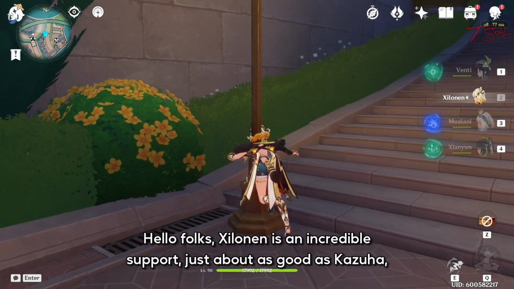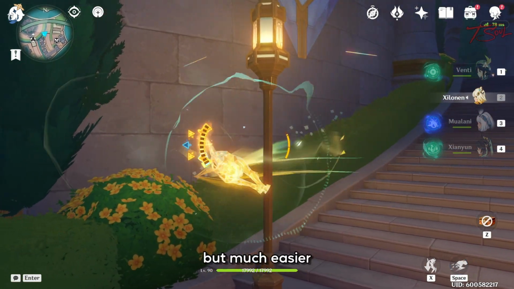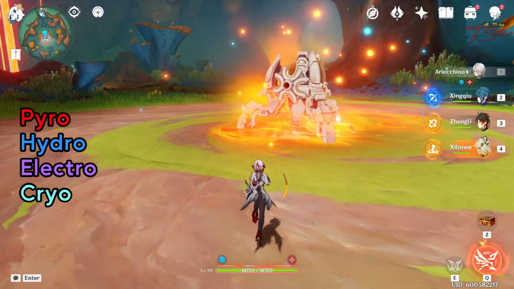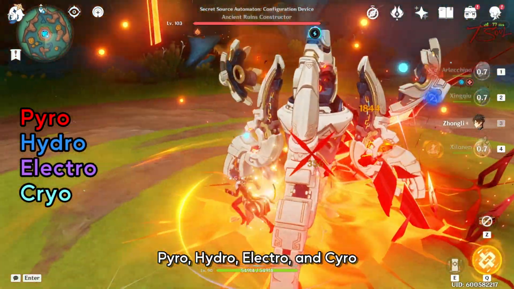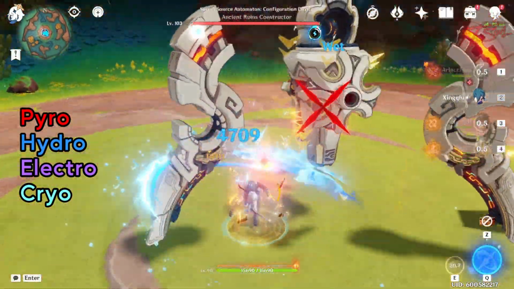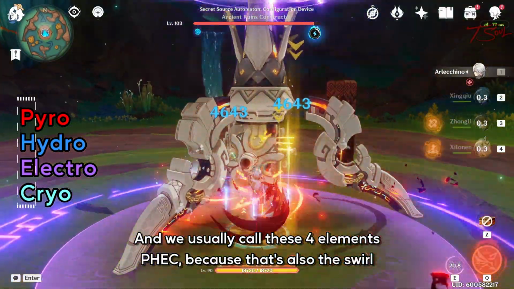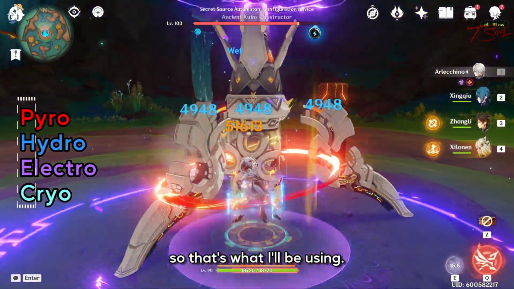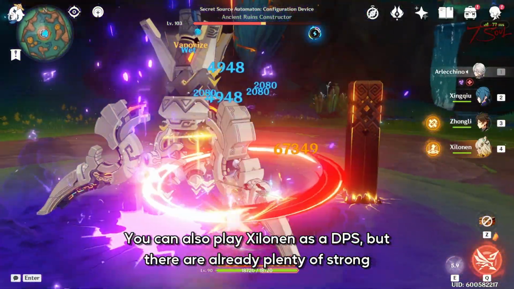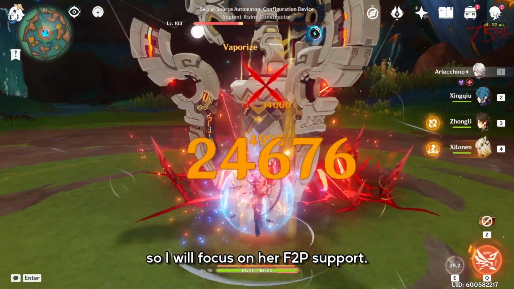Hello folks, Xilonen is an incredible support, just about as good as Kazuha, but much easier to use. She boosts the damage of your basic elements, Pyro, Hydro, Electro, and Cryo, the same elements that Kazuha can swirl and buff. We usually call these 4 elements PHEC because that's also the swirl priority order, so that's what I'll be using. You can also play Xilonen as a DPS, but there are already plenty of strong options out there, so I will focus on her free-to-play support.